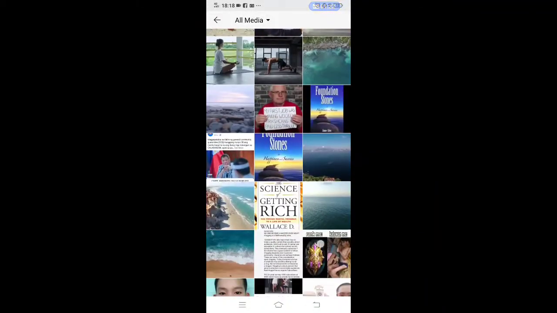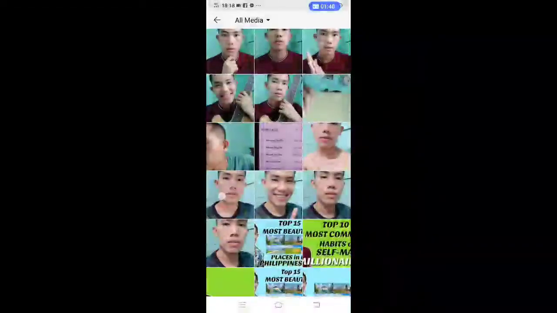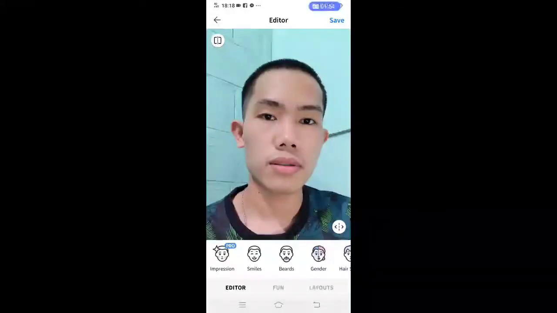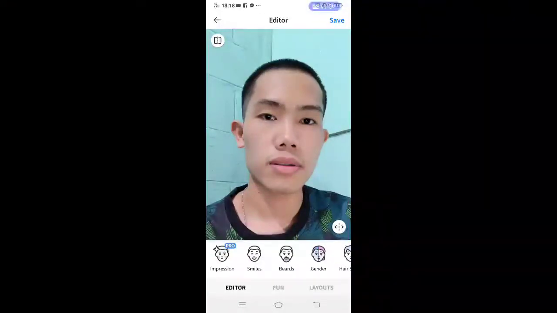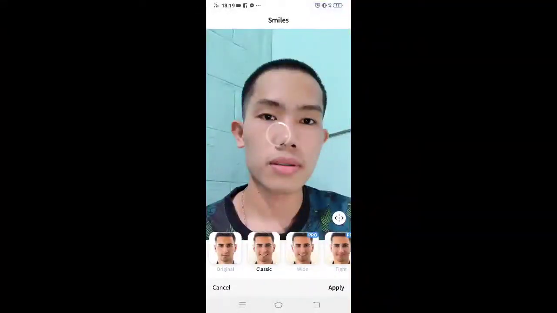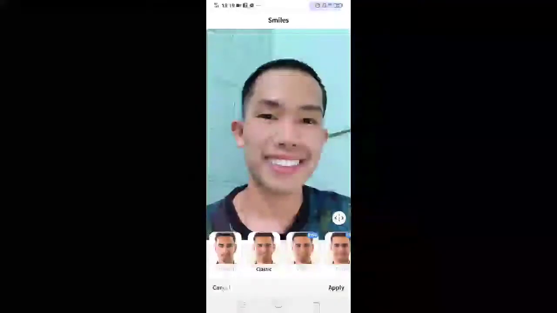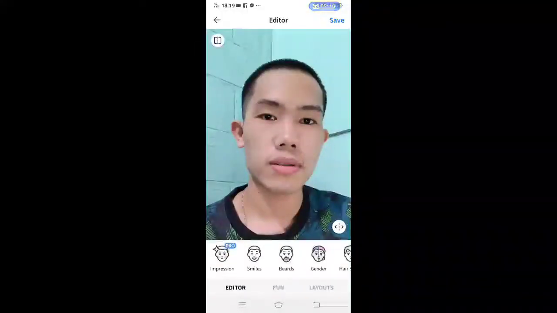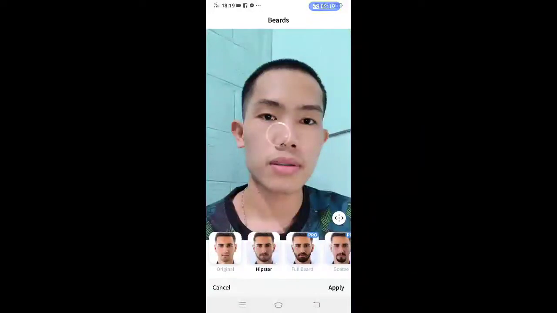Meron akong sample dyan, so hanap tayo ng picture. So for example guys, ito. Okay, yan yung photo. Meron dito iba-ibang mga pwedeng magpilian. Kung gusto mong for example nakatawa, like this one. Ayan, yan yung transformation. I-cancel na natin. Kung gusto mo may bird, kayo bahala kung anong gusto nyo na transformation. Try natin. O yan, di ba? Yan yung sample.